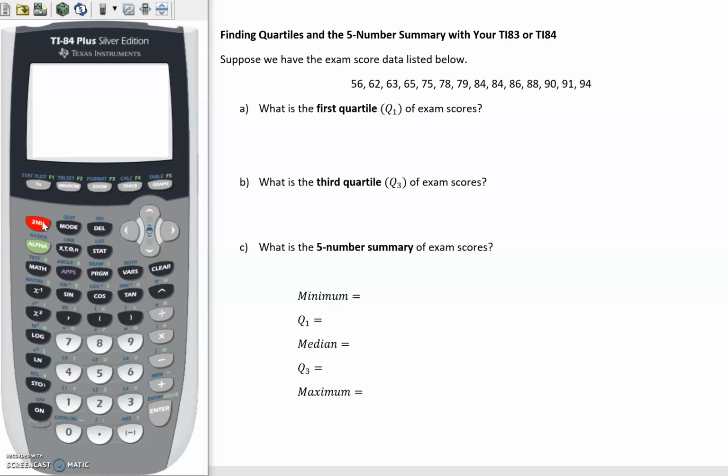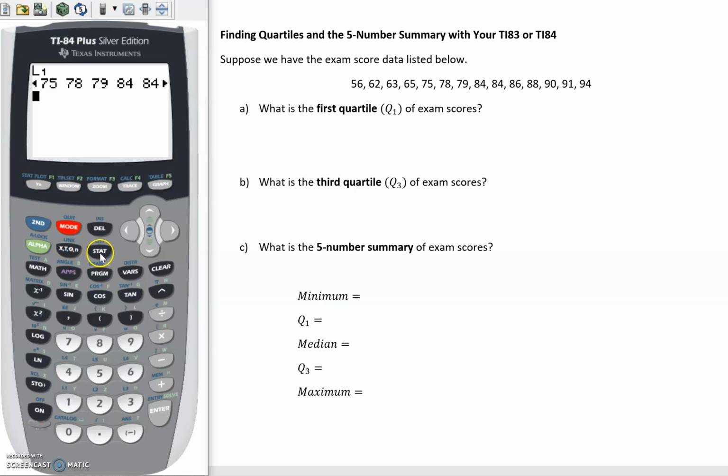There's a separate video to show you how to do that, but I'll just check that I put it into list 1, so it's second 1, Enter. You can see the beginning of that list. I can scroll to the right to make sure that I've got all the numbers I need. The other thing I can do is go to Stat and hit Edit, and then scroll down this list. We should have everything we need there.